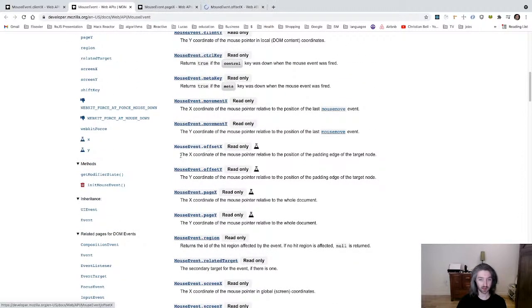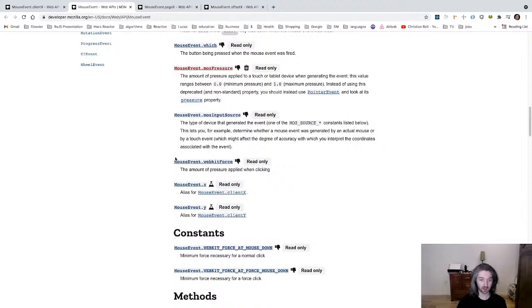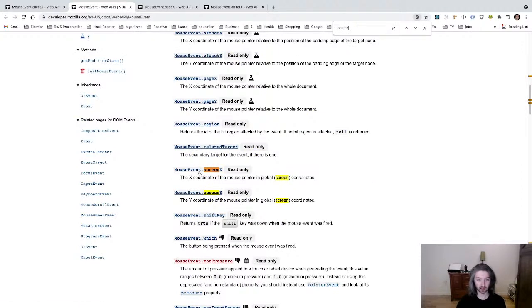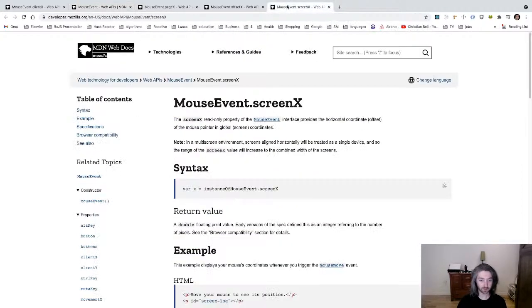There's also offset X. And this is screen X: a read-only property that provides the horizontal coordinate of the mouse pointer in global screen coordinates.